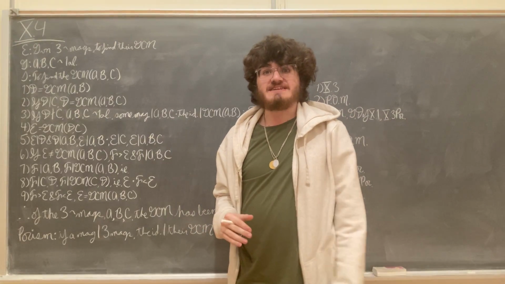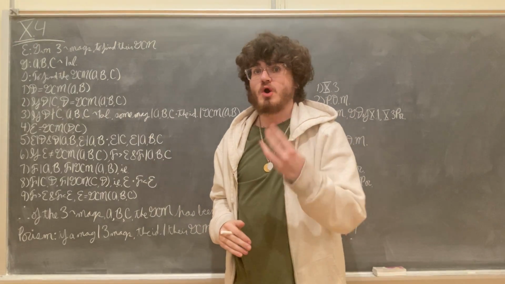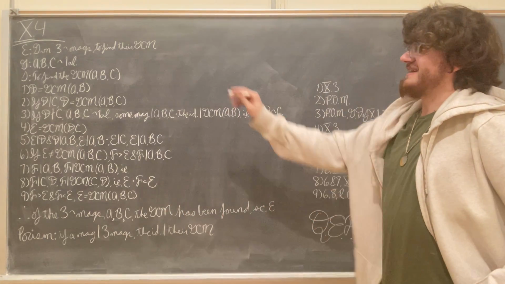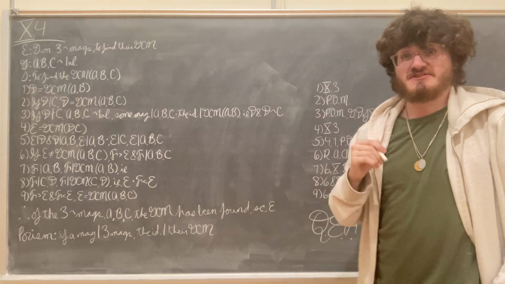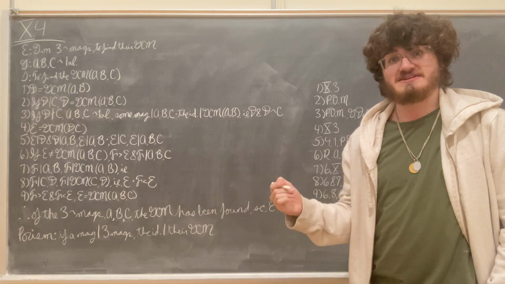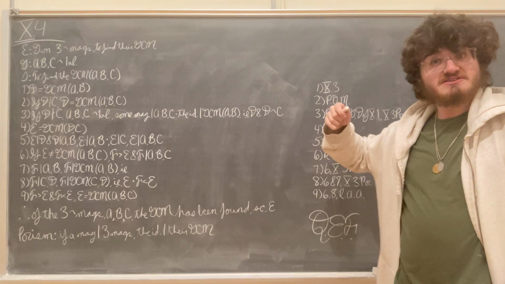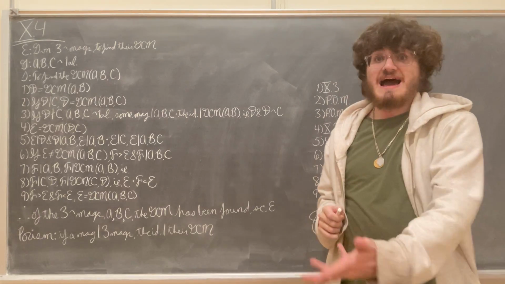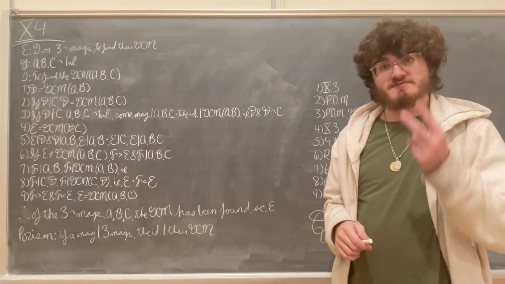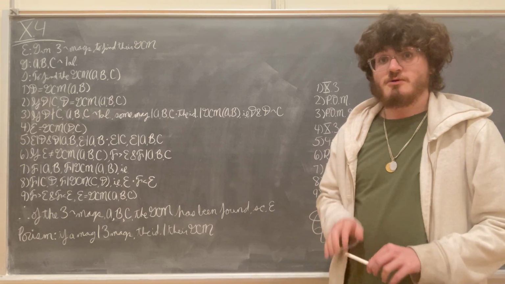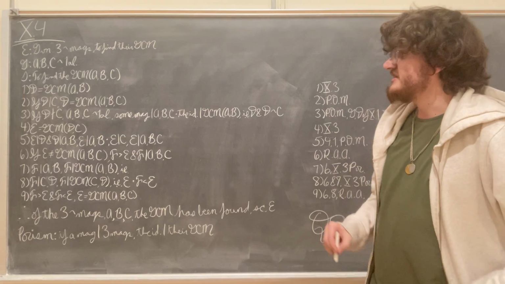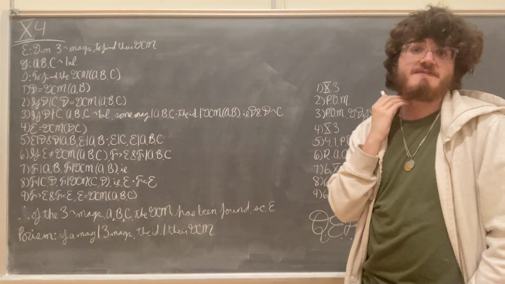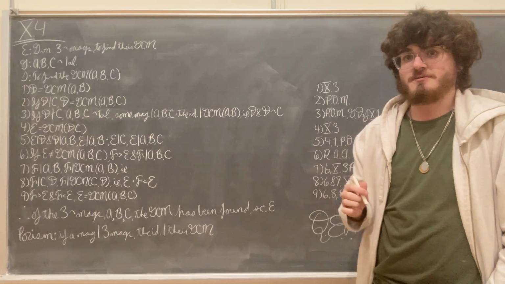Hello. This will be a demonstration of Proposition 4 from Book 10 of Euclid's Elements, which requires us to find the greatest common measure of three commensurable magnitudes. This is just the logical extension of the previous proposition 10.3. In that one, we found the greatest common measure of two commensurable magnitudes, and we're just adding one more onto that. So instead of finding the greatest common measure of two commensurable magnitudes, we're finding that of three commensurable magnitudes.